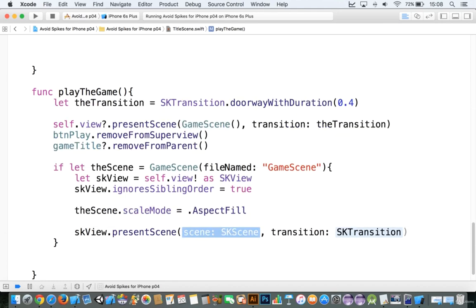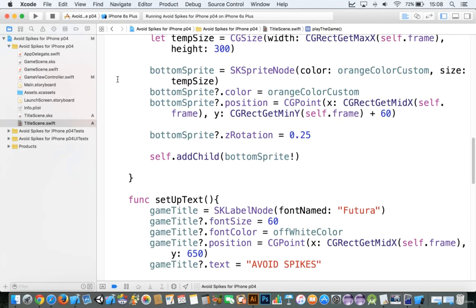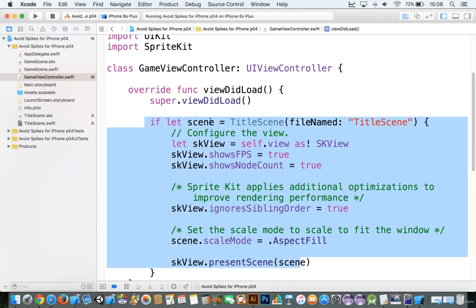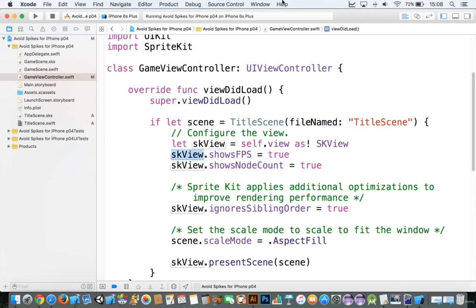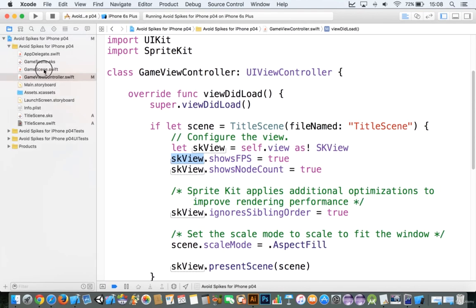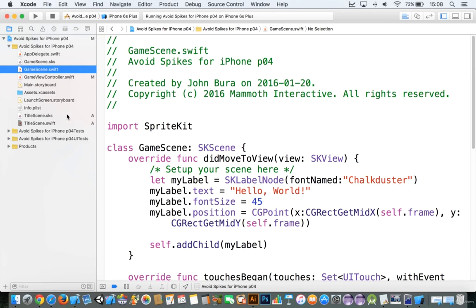We're going to present the scene with the transition. And that should work. I get this from the main view controller here. So we have scene, skView. It's a little bit unclear, and I like everything to be a little bit more clear personally. But let's go ahead and just run this, and see if it does indeed work.